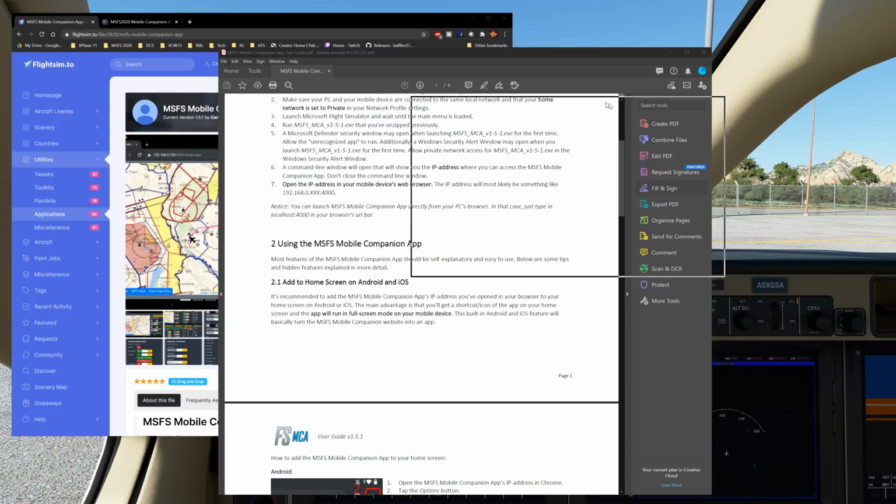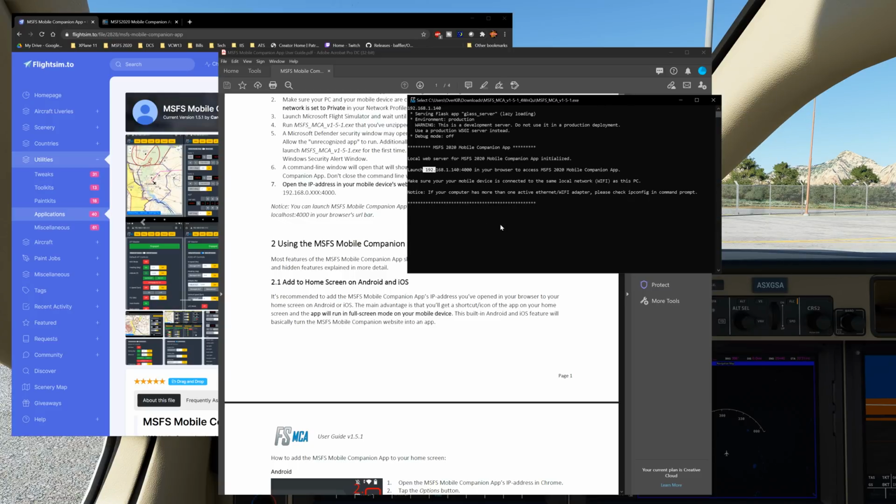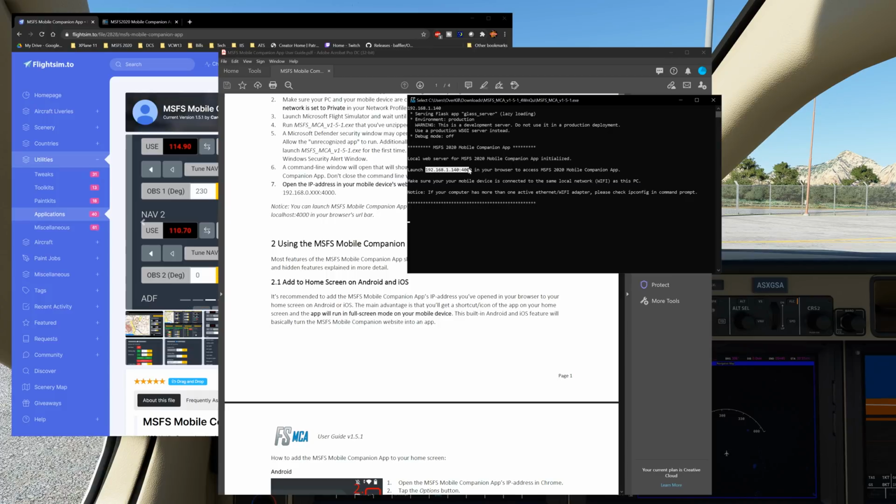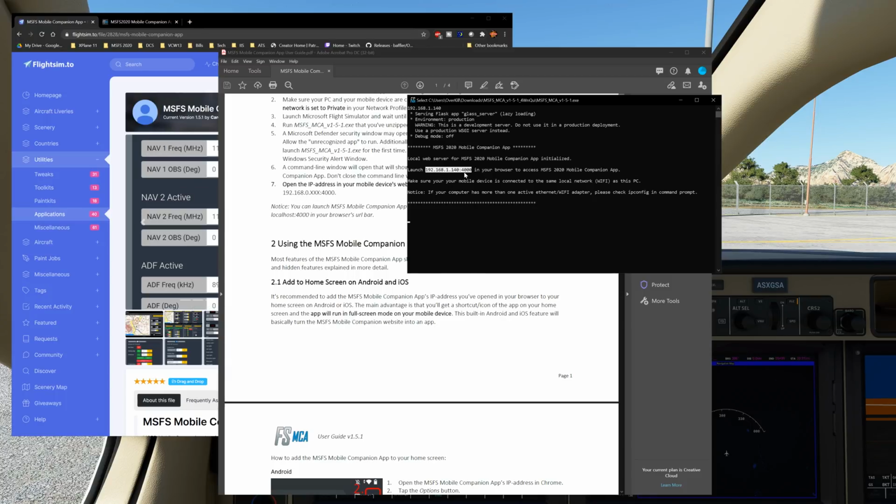What you're going to do from whatever mobile device you want, laptop, phone, Kindle, doesn't matter, is look for this IP address right here. As he states, it should look something like 192.168, whatever. Before anyone freaks out, no, I don't care that you guys are seeing my local IP address. That doesn't mean anything. It's not public facing. And good luck getting through the firewall. No, not a challenge, I'm just saying.